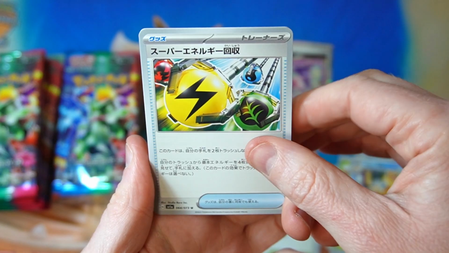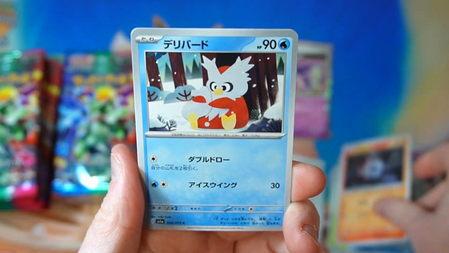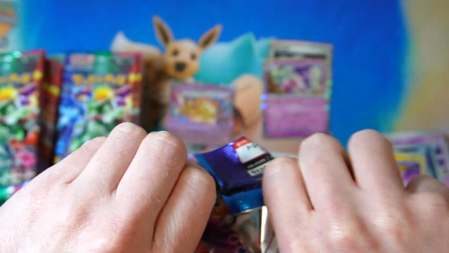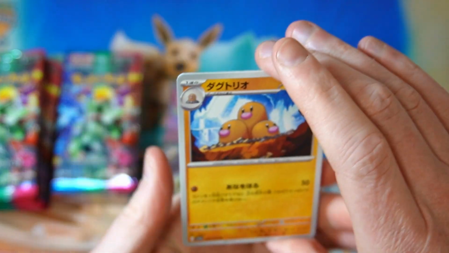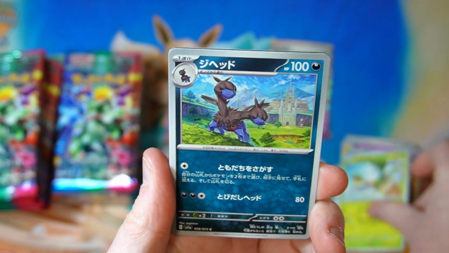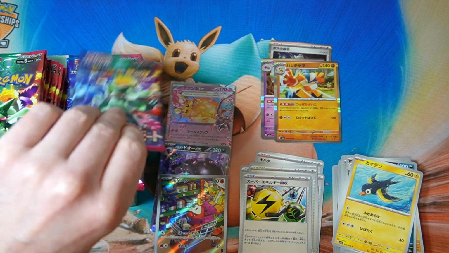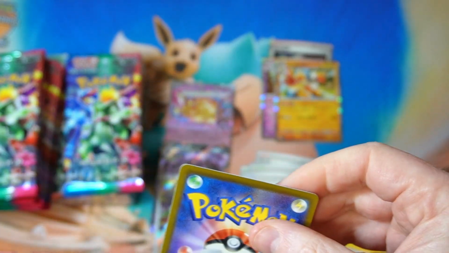All right, Super Energy Recycler or whatever it's called. That is a kind of a classic card getting reprinted. All right, we got a bird. All right, what else has this side of the box got for us? Alright, something shiny in this pack. Holo? Just holo? It is. It's Hariyama. So we got three holos, three hits so far. Seems about right for one half.